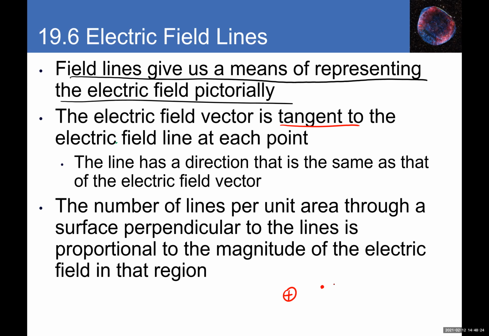I know at this point P, there's an electric field right there. At this point P, there's an electric field like that. I'm radially away. Here, electric field like this. But if I come back here, this is the same radial line. There's going to be electric field like that. Weaker, but there's going to be electric field. Here, weaker, but there's electric field in the same direction. So we can just connect them together, and this is a field line now.